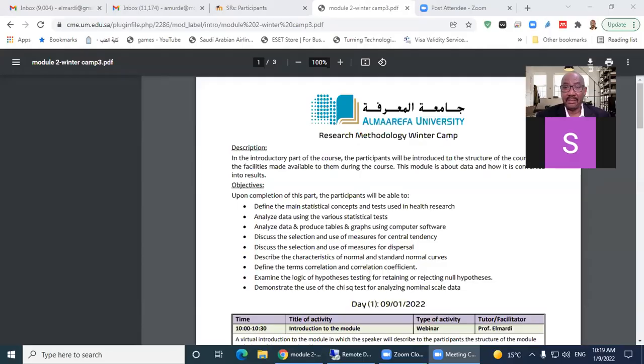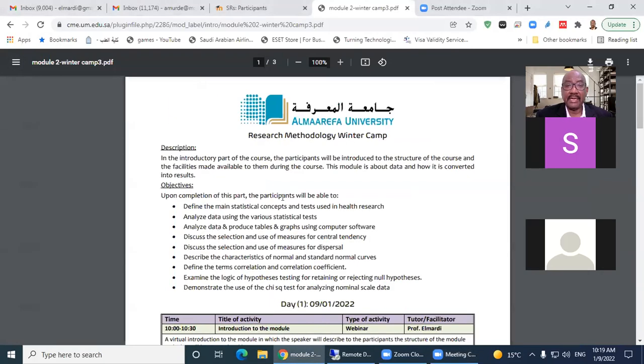You have probably seen the timetable. If you have not, it is found on the learning management system. And today, our second session is going to allow you to log in. If any of you cannot log in, we will be here to help all of you to log in. Today, all of you must log in. And by the way, let me go back. When you log in, you will find the opening page. Let me wait for the opening page.